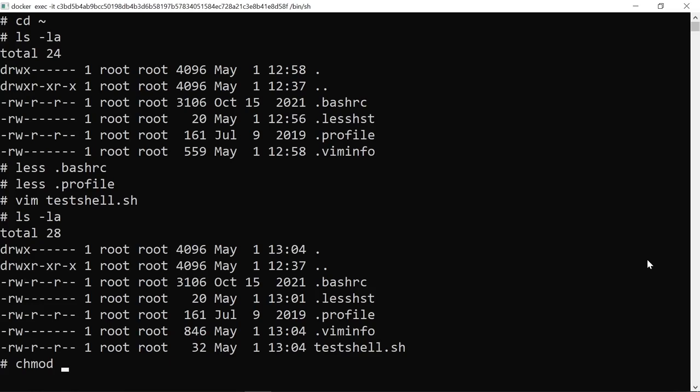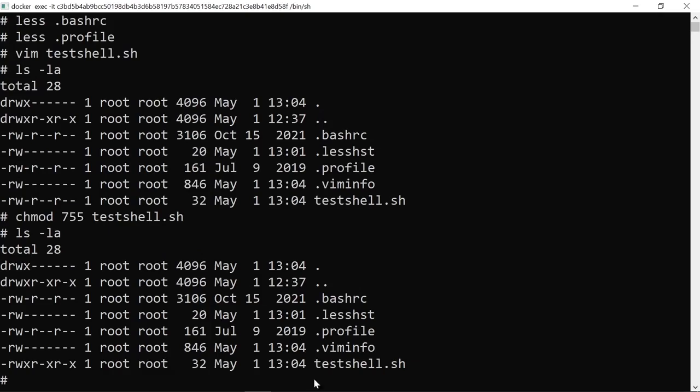So I type in 755. And then I want to set the file that I want to add the permissions to, which is testshell.sh. And if I use the ls -la command again, I notice that the file has now been turned into an executable file.